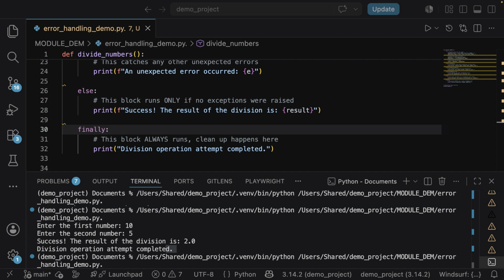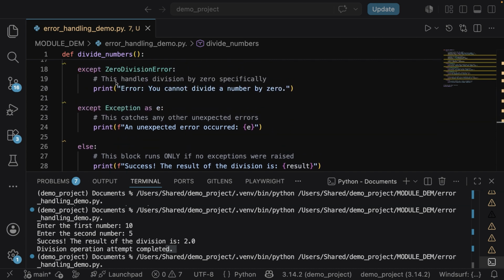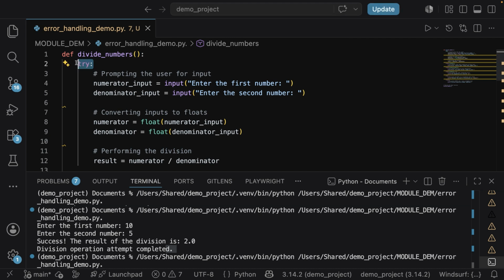And do we need all the try, except and finally blocks? You might be wondering, if I have a program, do I need to specify all these things? You do not need to specify all of them, but a try block cannot be completely free. You cannot write a program with just a try block.